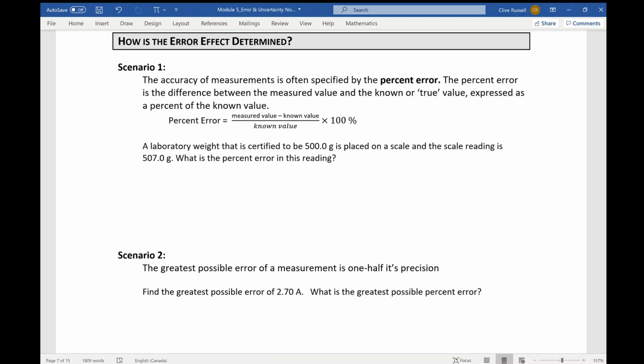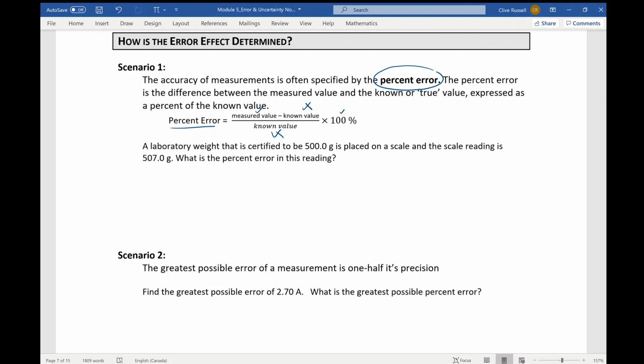Let us now see how percent errors are calculated. So here's a formula. It says percent error is measured value subtract known value divided by known value times 100%. Now what does that mean? You've probably been to the supermarket and you have bought something, say some drink that says it's 250 ml. So on the bottle it says 250 ml. So it is supposed to be 250 mils by the filling process. So that's your known value. So the known value is what it is supposed to be.